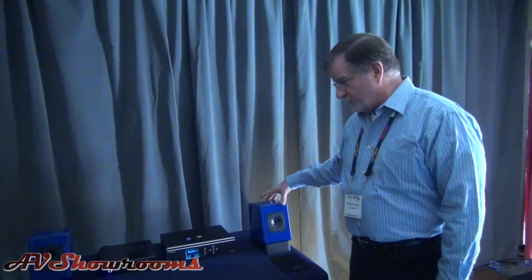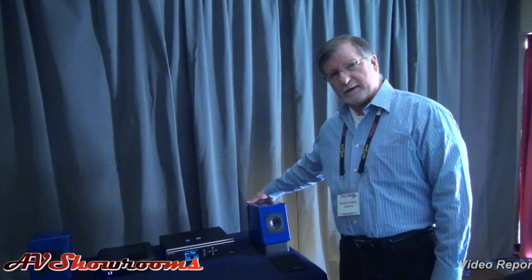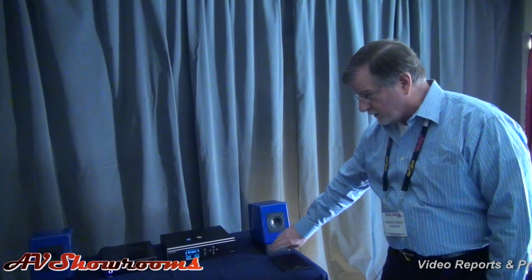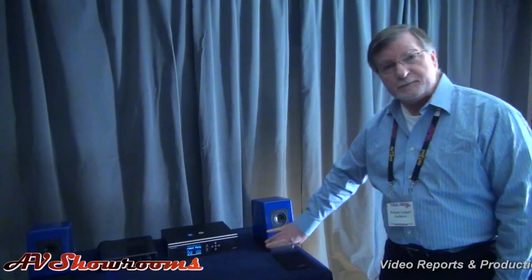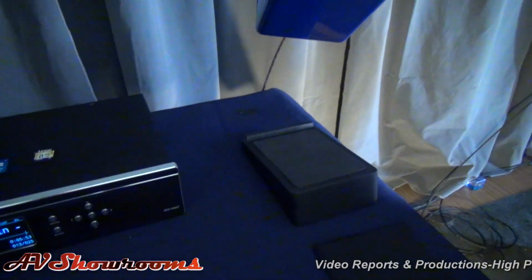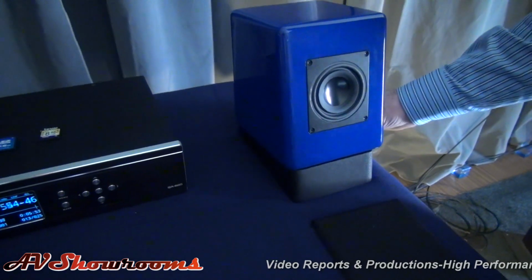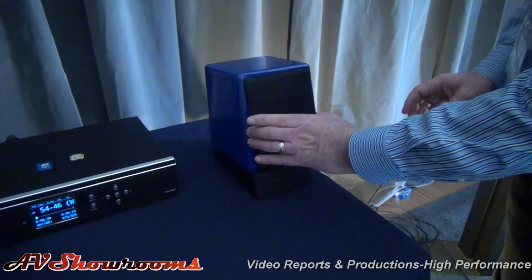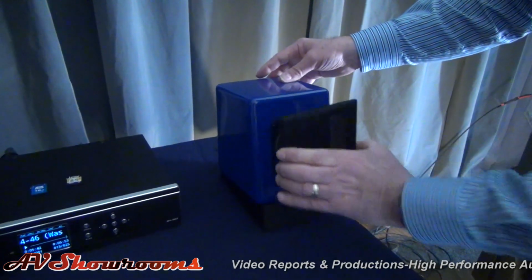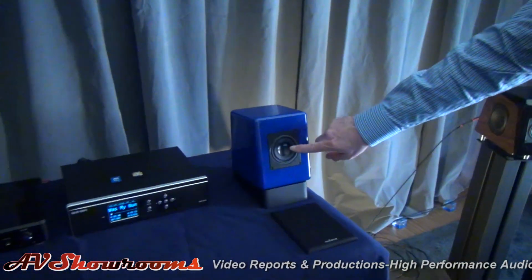Well, here at CES, we're debuting our two baby loudspeakers, our entry-level Model 1, which you see right here. It's a single driver, crossoverless loudspeaker with a passive radiator in the back. And it comes with little stands to decouple it from a desktop or a table. Tilts it up so that you get optimal listening while you're at your desktop. And it's rubber, so it's non-skid. And it features magnetically attached grills. So you kind of zero it in, and then it just sticks right on there. And it's our patented A3S driver.